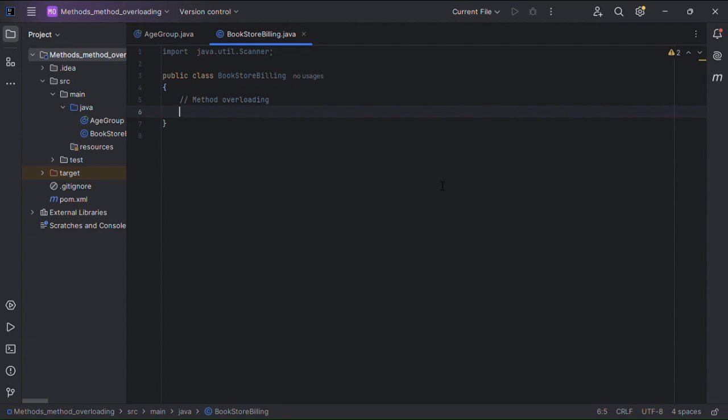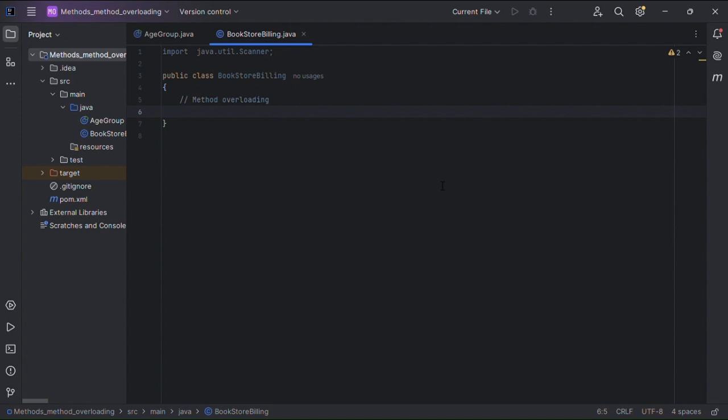So it's still a greeting, but you are just changing it ever so slightly such that it fits that situation, right? So that's what method overloading is, and that's what it allows you to do.